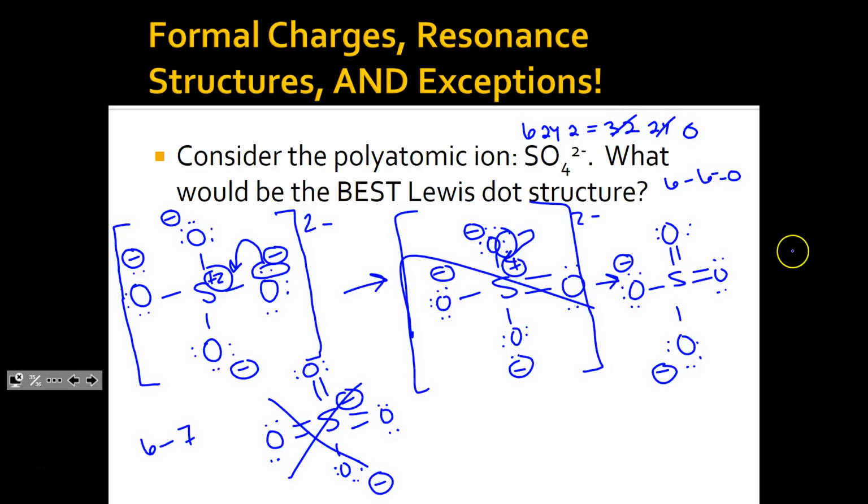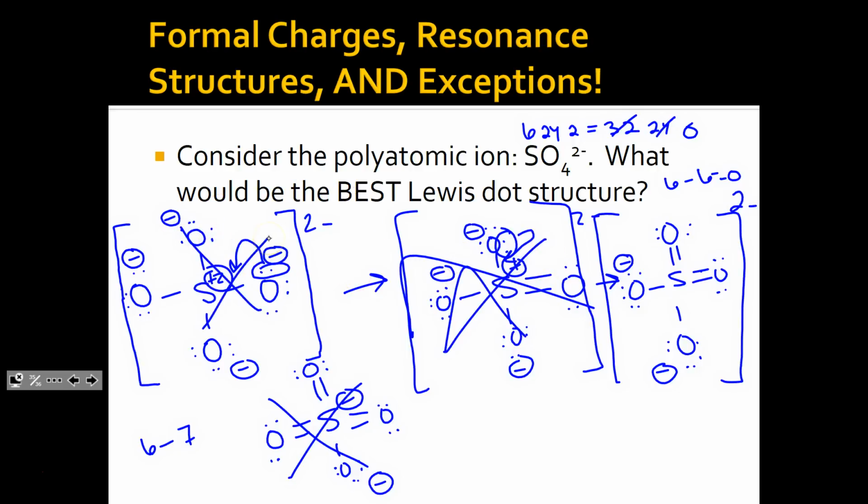I should have stopped up here with the 2 double bonds here. So this actually right here is the best structure. And I'm putting my brackets around it. Okay, so not this one, not even the first one. Although they are valid, I want to point that out. They are valid Lewis structures. They're not the best Lewis structure. It's the one that has the 2 double bonds.